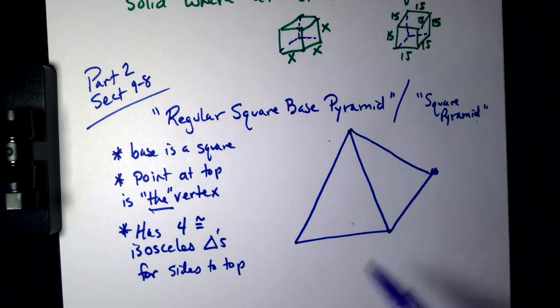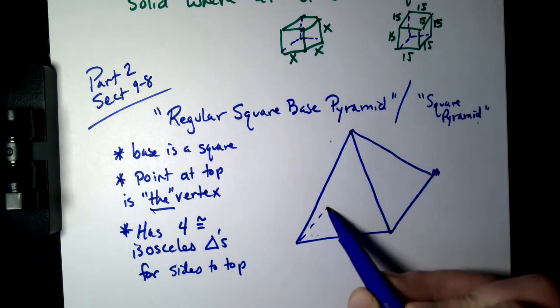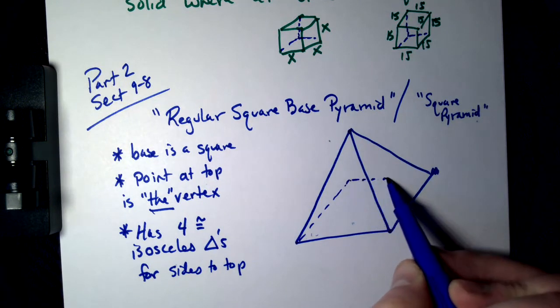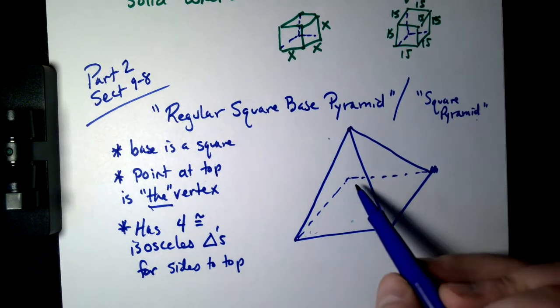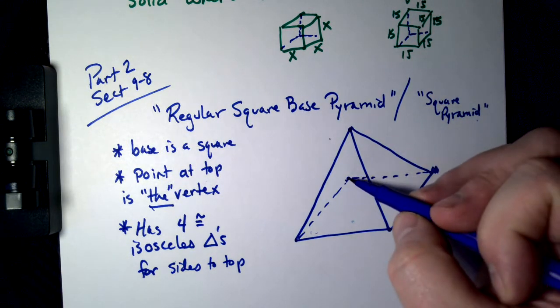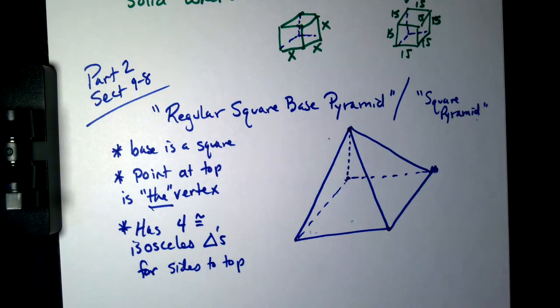What I usually do is I finish off the square on the bottom. It's going to look like a parallelogram. I'm going to go back a certain amount of ways and come across. And I don't want to hide this corner behind this line. It kind of messes it up. Then from there, dotted line up to the top. And there's my square base pyramid. Not perfect, but it's my square base pyramid in this diagram.